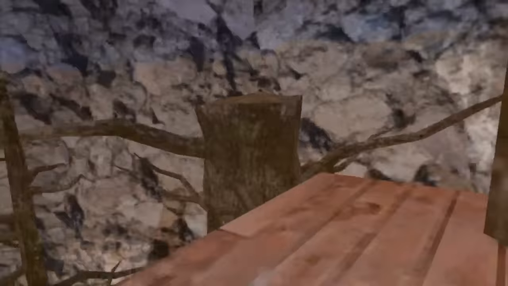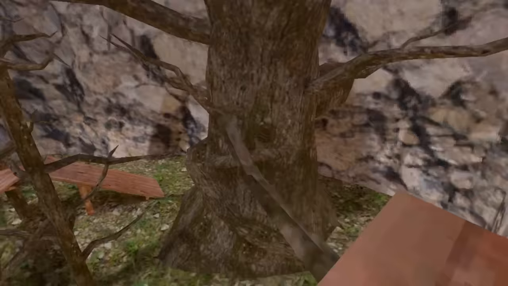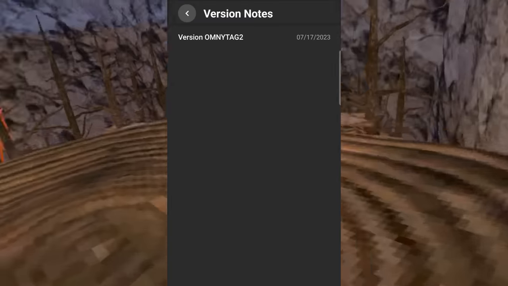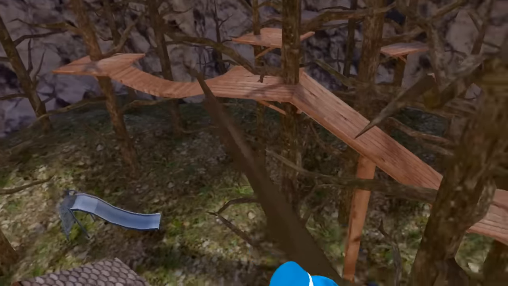But when I started recording, they gave me instructions to go to a different game. So instead of that game, it's now this game called Botus. The link will be in the description. It only has one version, so you don't have to switch it. But if it doesn't work, then check the versions and make sure it says Omny Tag 2. Right now, you don't have to do that, but I assume maybe in the future, to avoid copyright, they will make another version.